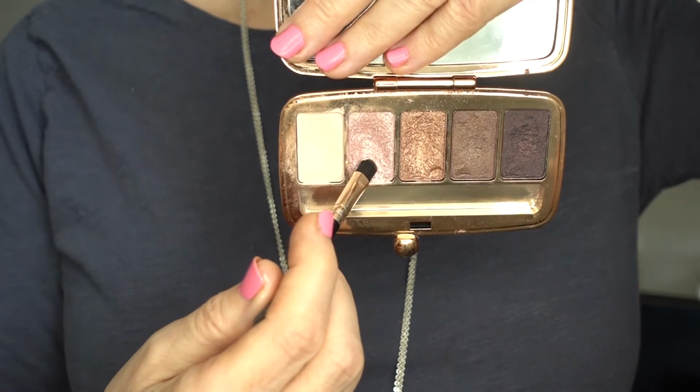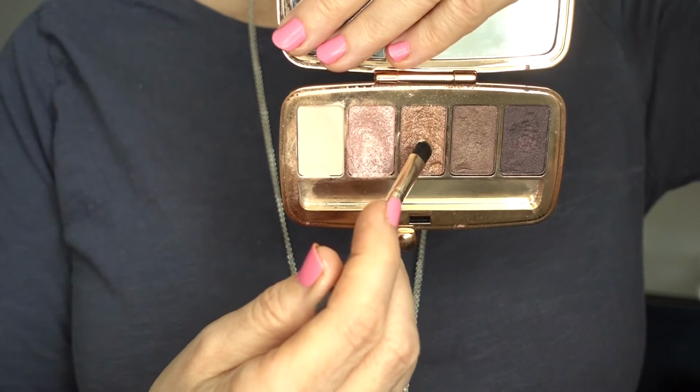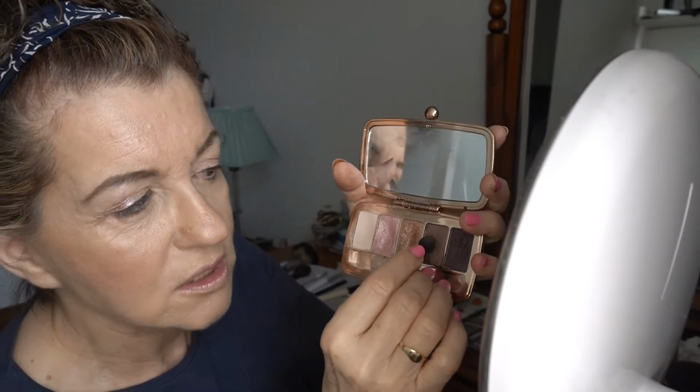We're going to use this shade, and all we're doing is a line down there. We're going to do the same on the other, then get the second and this colour there and just next to it. So you've got 2 colours there. And finally, a dab of just the hint there.